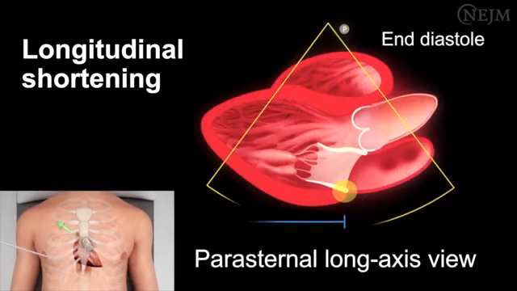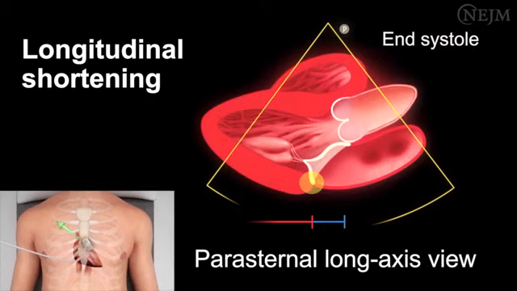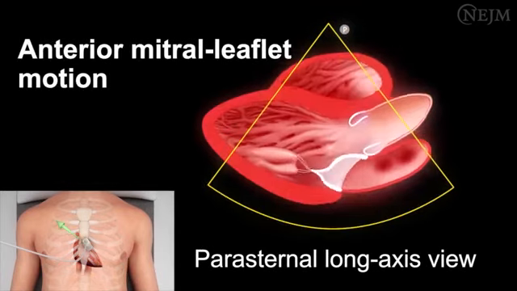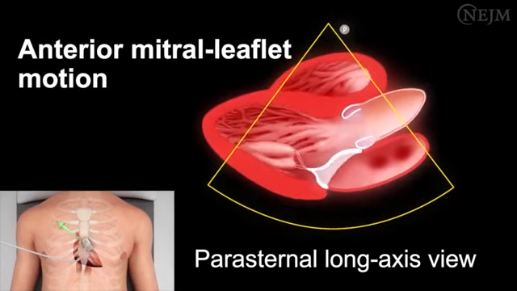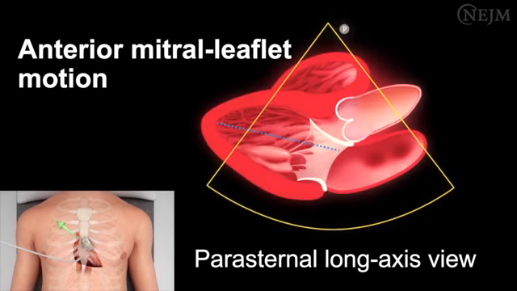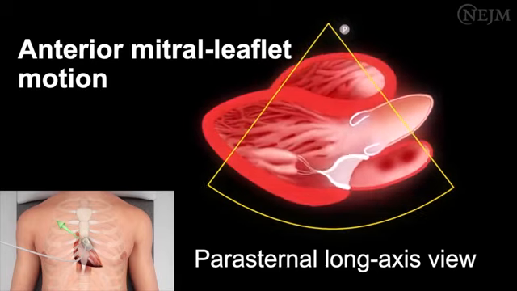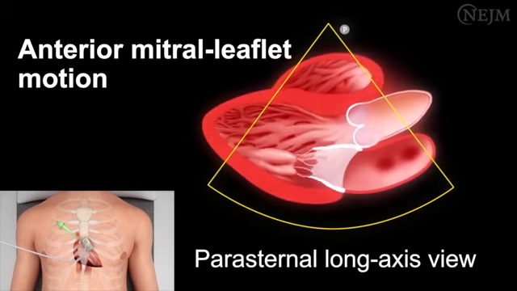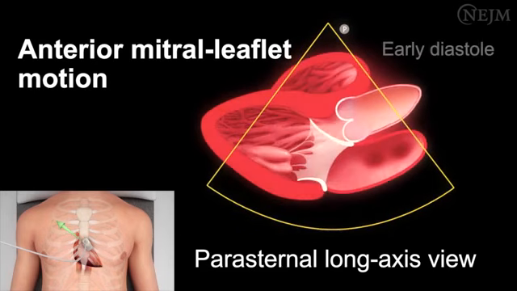Longitudinal shortening should also be evaluated in the parasternal long axis view. Anterior mitral leaflet motion can be evaluated only in the parasternal long axis view. Imagine drawing a line from the base to the apex of the heart along the midline of the left ventricular cavity. In early diastole, the mitral valve leaflets separate widely, with the anterior mitral leaflet moving toward the ventricular septum. When the movement or the motion of the anterior mitral leaflet extends beyond the midline, it indicates normal left ventricular systolic function.